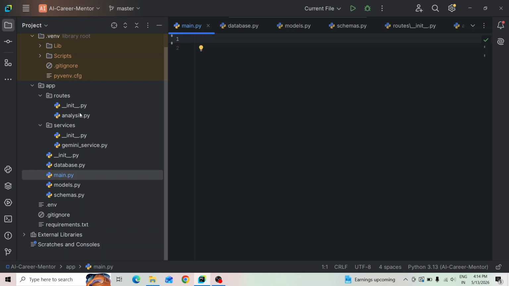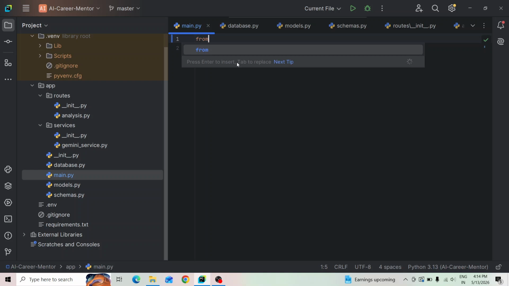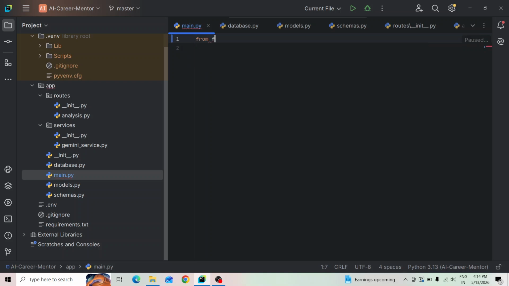Let's check if whatever we have done until now is working properly. We'll open main.py and write some code to check if our API is working properly. So let me type in from fastapi import FastAPI. In this line I'm just importing FastAPI, nothing else.